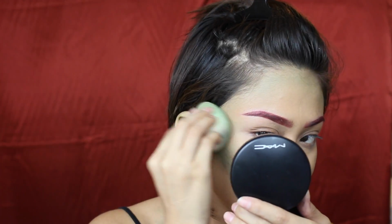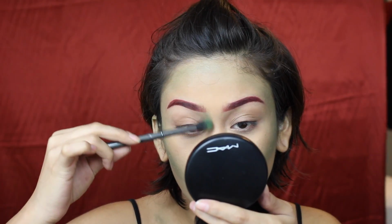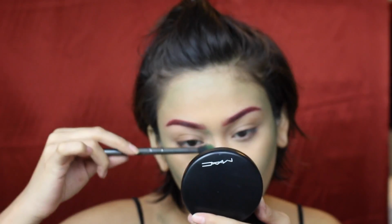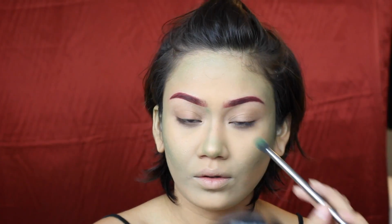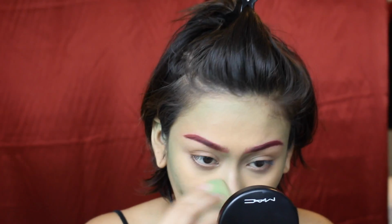So here I'm taking a damp beauty blender, and it is a little bit dirty from my last attempt, but I'm just using it to really press the powder into my skin so it looks a little bit more blended. I'm using the same eyeshadow on a fluffy blending brush to contour my nose. Pressing it into my skin again.